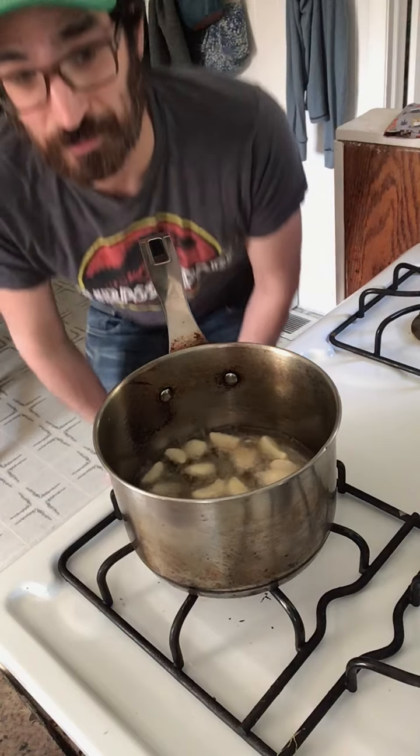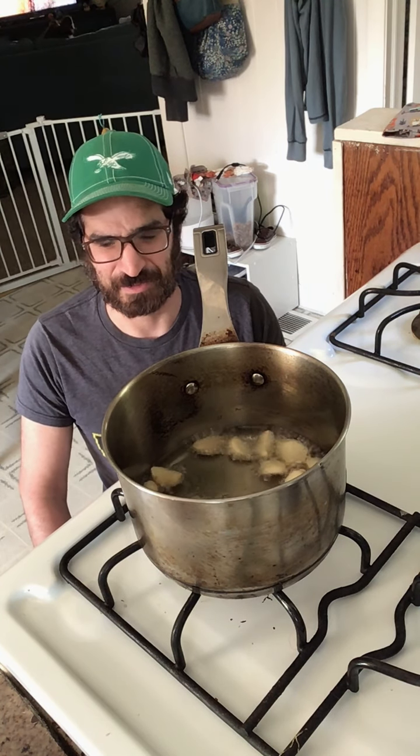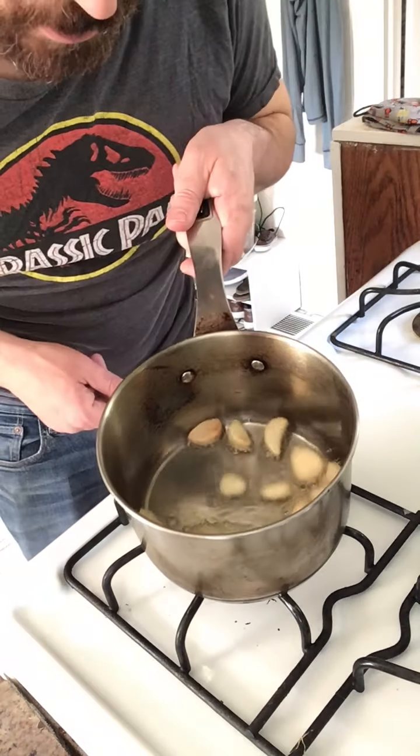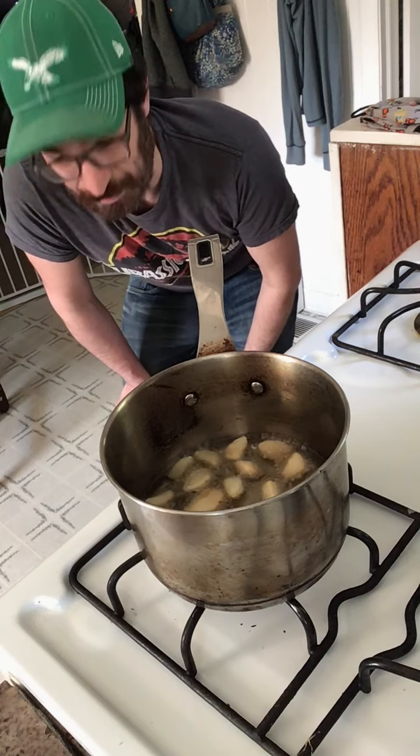I went to this store hopefully for the last time in a long, long time. The virus is supposed to peak in the next couple weeks and it's just too scary out there. I got home and it just felt gross. I'm not saying I got the virus or anything, but it just felt seedy and gross. I couldn't wash my hands enough. I did everything — I wore a mask made from a bandana, used hand sanitizer, and washed my hands when I got home a couple times after I unpacked everything. I'll try to get it delivered if we really need anything. We were already working on stocking up our pantry before this whole thing happened — we were trying to buy in bulk and save some money, save some packaging.